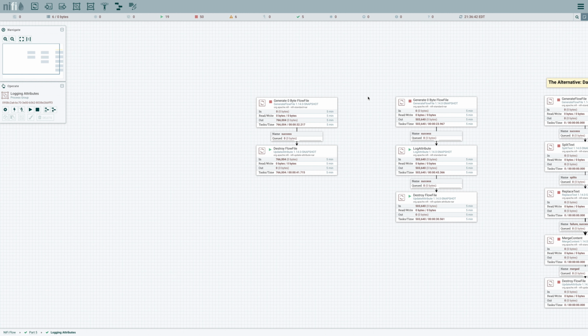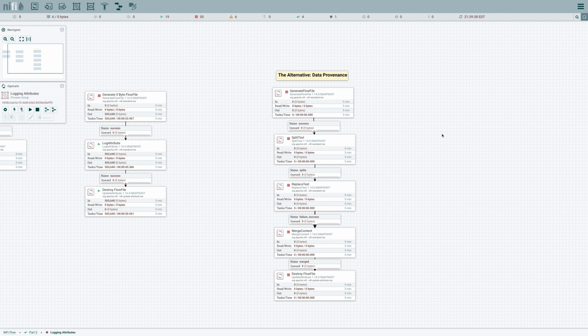But it's also important to note that as the data is flowing through here and we start logging all of these attributes, that's a lot of information that gets written into our log file. So if we do have any problems arise, any warnings and errors, they become really difficult to find. It's a lot of data to sift through, even using tools like grep and that sort of thing. And if you have to share your log files with anybody, it becomes a lot more trouble if you have to tar and gzip many gigs worth of data just to send to somebody so that they can take a look at these logs.